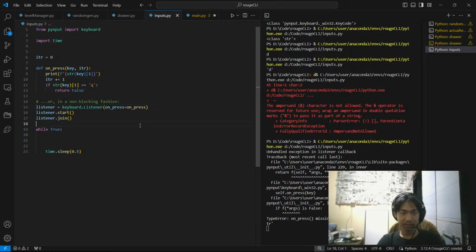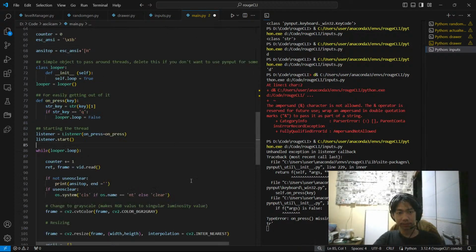Okay, no iter thing. Cool. What if we make it global? You're not supposed to do this. Global means, I don't know. So let's not do that. Equals 0.